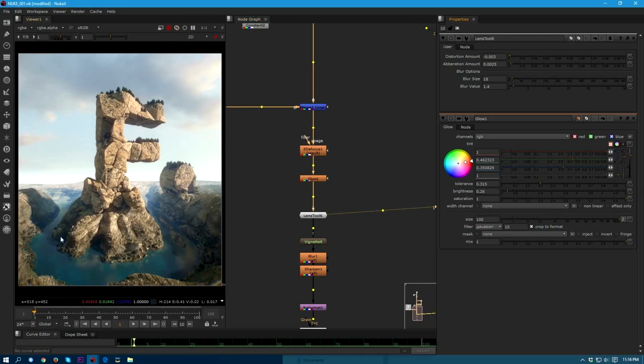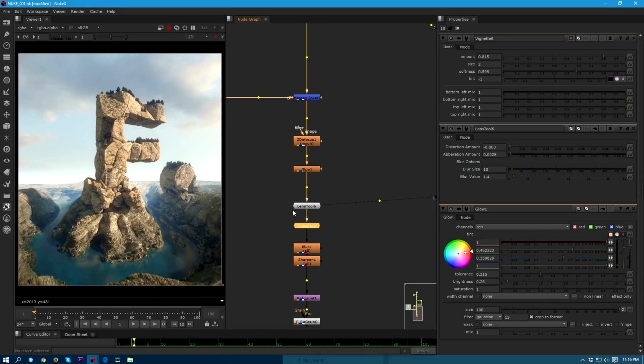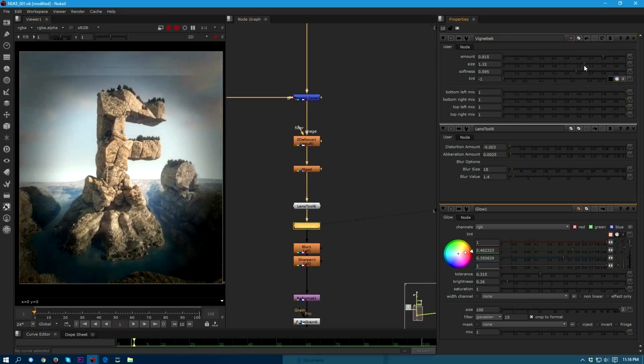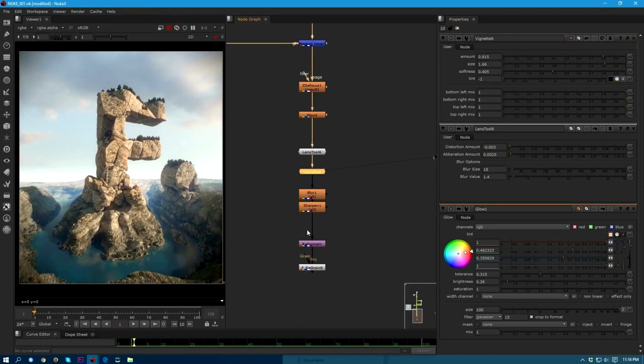It also blurs the edges of the image, which can be a really easy way to add a little bit of lens-like feel, as if it was shot through a real lens. The vignette is kind of self-explanatory, it just darkens the edges. Again, this can be done in many ways, but with this tool I have control over the size and softness and practically everything that applies to the image.